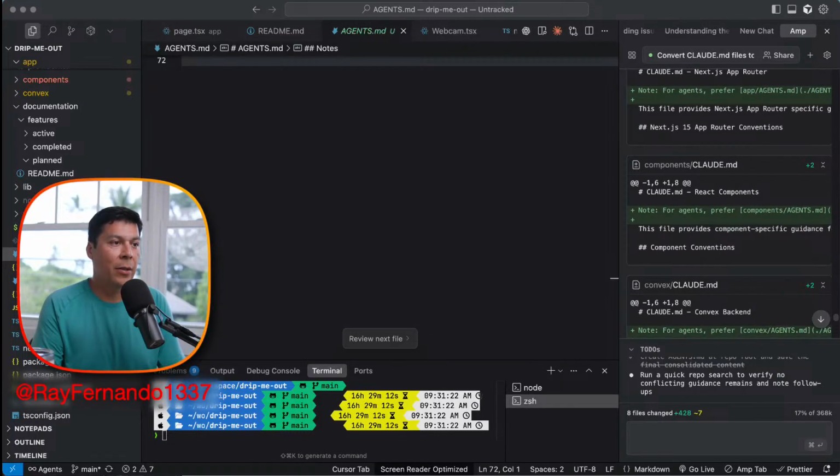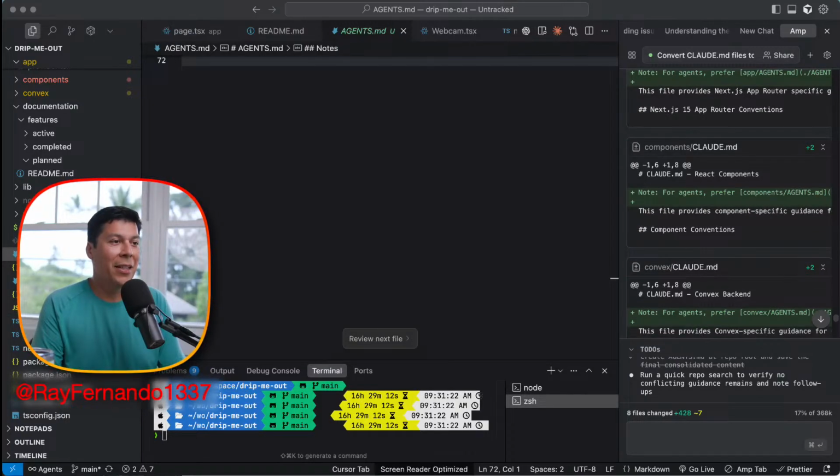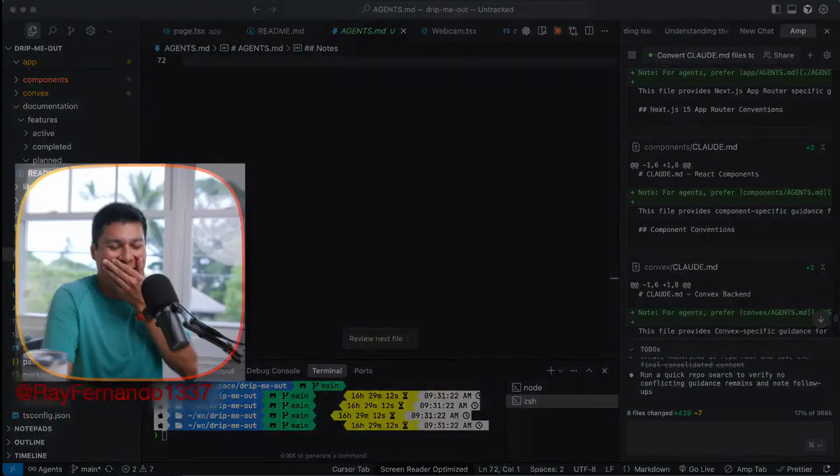So this is now actually pulling in, and it's even telling Claude, bro, I don't know if you realize this. What happened right now is that the actual AMP agent is saying in Claude.md, yo, if you're reading this as an LLM, you're deprecated. It's like deprecating the other AI model. Literally AMP Code is deprecating Claude Code. It's like, yo, Claude Code, chill. Don't read this rules file anymore. That's invalid. You don't need it anymore. Go read this file instead.